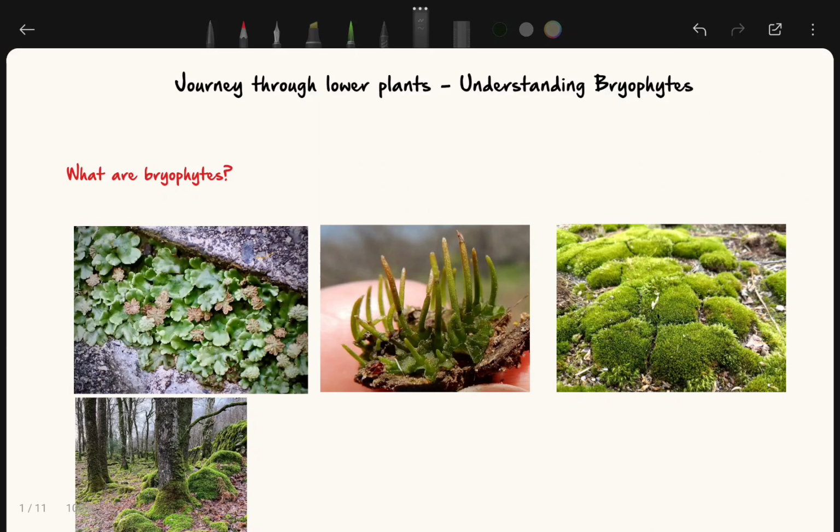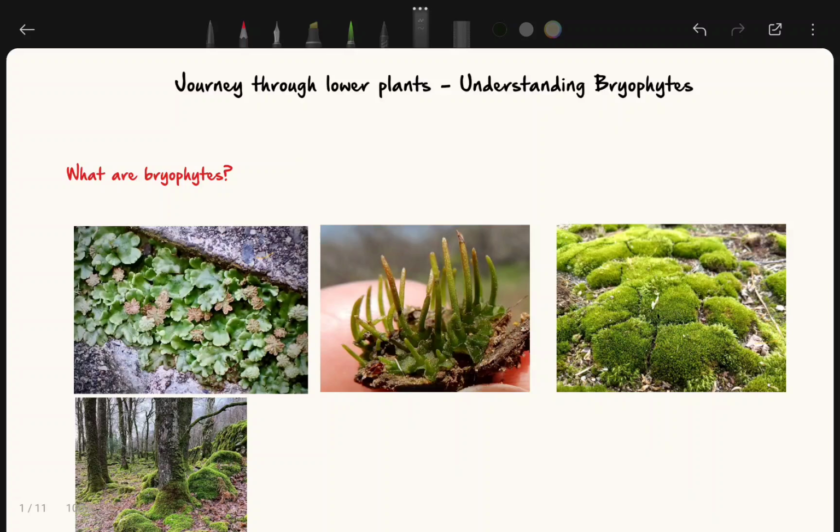So if you're a student trying to understand plant biology, or you're just someone that is curious about plants and how they grow and how they function, then I believe that you are in the right place, because we are going to deal with all the topics that are related to plant biology, including the core biology topics as well, like biochemistry and molecular biology.